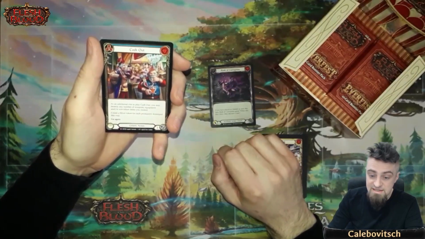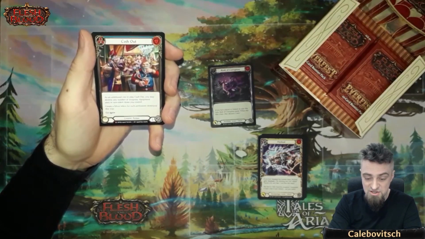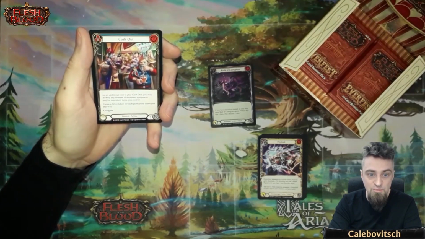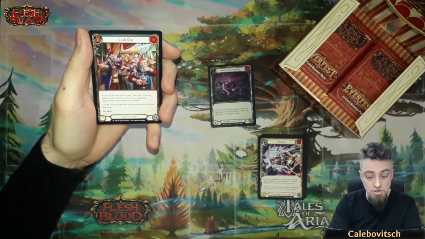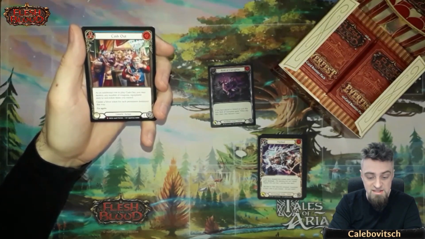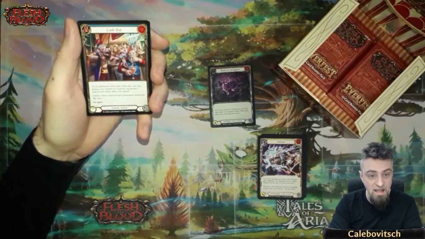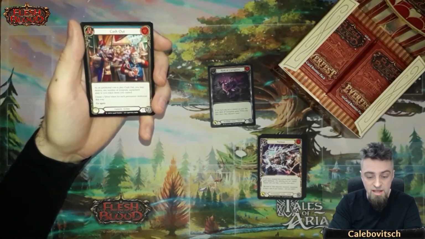Cash Out is the first Majestic. As an additional cost to play Cash Out, you may destroy any number of weapons, equipment, and or non-token items you control, including but not limited to illusionist auras that are actually weapons during the action phase. Create a silver token for each permanent destroyed this way, and you get to go again.